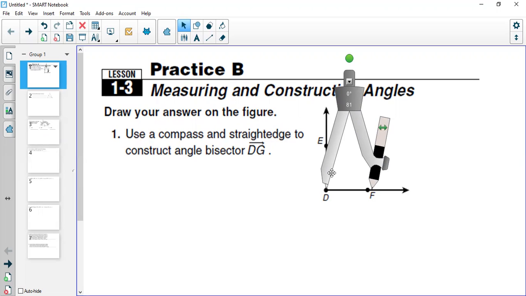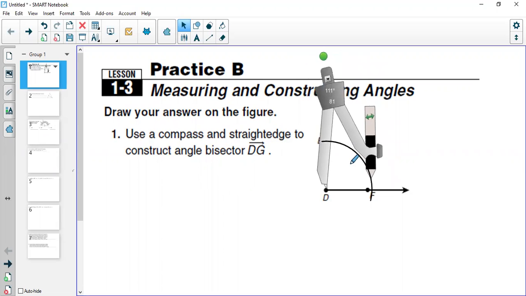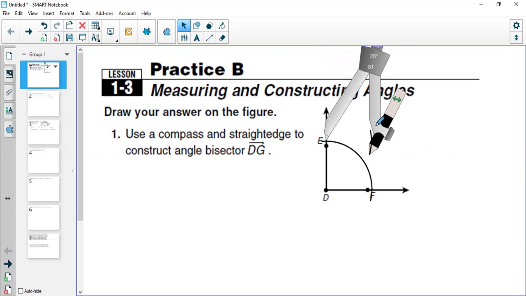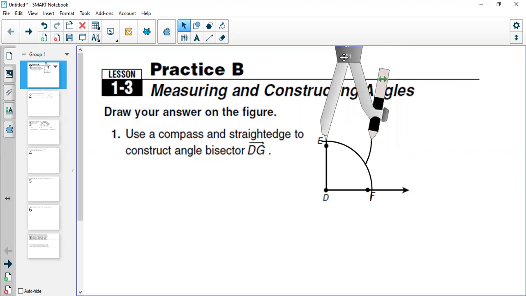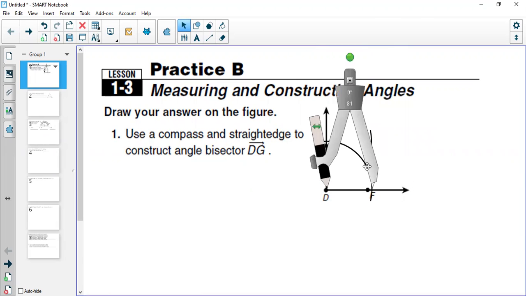All right, so the first step was keep the needle on the point. Second is expand it a bit, about 2 centimeters. The third one is draw an arc to cut both arms of the angle. Now the other step was keep the needle on one point where the arc touches the arm, and with the same measurement, draw another arc. Repeat the same from the other side as well, right?